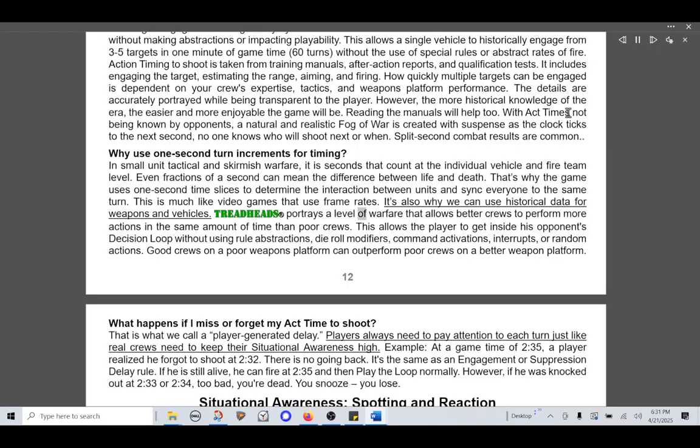Treadheads portrays a level of warfare that allows better crews to perform more actions in the same amount of time than poor crews. This allows the player to get inside his opponent's decision loop without using rule abstractions, die roll modifiers, command activations, interrupts, or random actions. Good crews on a poor weapons platform can outperform poor crews on a better weapon platform.